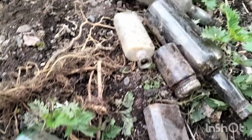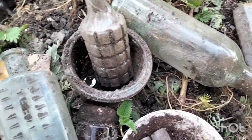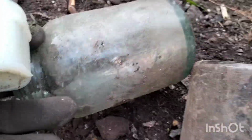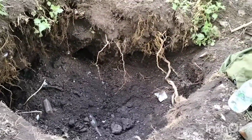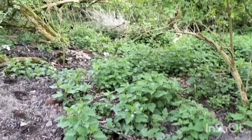So, although we found quite a bit, it's all modern. Well, modern-ish. That's early, but I don't collect screw-tops, which is unfortunate. It's a shame really, because there is quite a lot of stuff here, but like I say, it's luck of the draw.